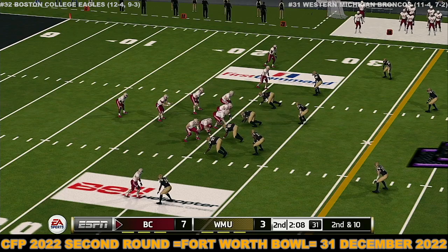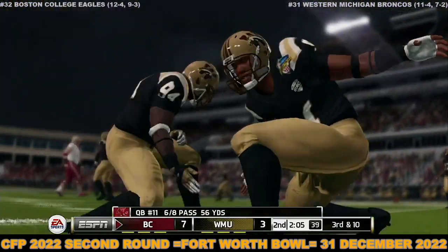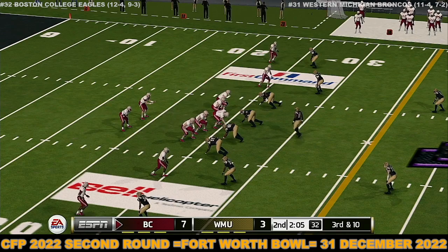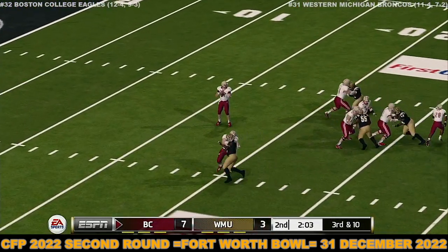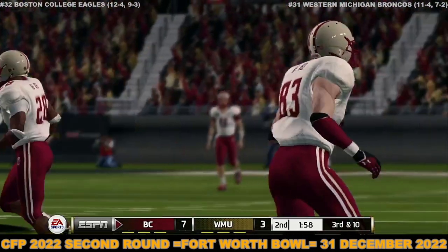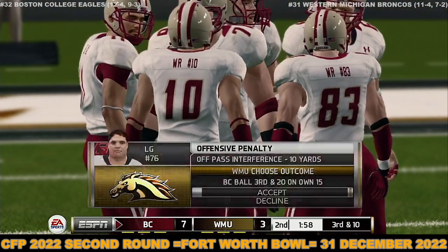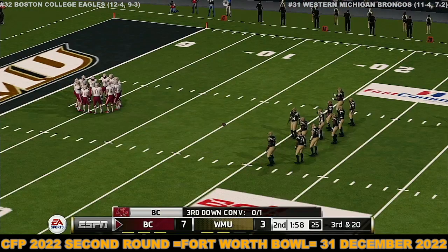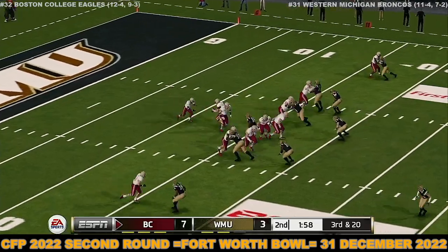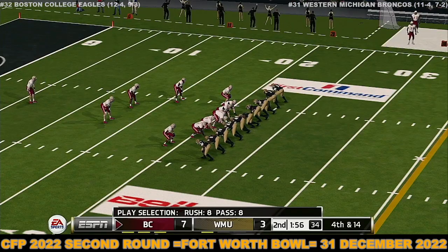From their own 25-yard line, second down. This quarterback's got to do a much better job of being able to read that defense and make quicker decisions — especially when the defense starts to get pressure, you've got to either get rid of the football, check it down, or take off and run with it. Going long — he is drilled at the 33-yard line. The senior makes the catch. Western Michigan will take a timeout — that's their first of the half. They'll line up for another third down play because of the penalty. Here you're in a third down situation and someone makes a little mistake — it makes your blood boil if you're a coach. He carries the ball for a nice gain.